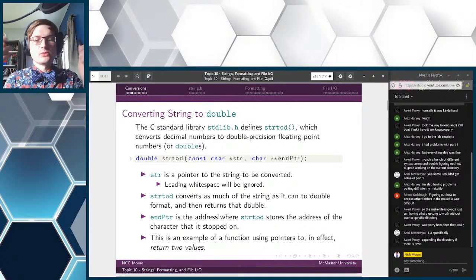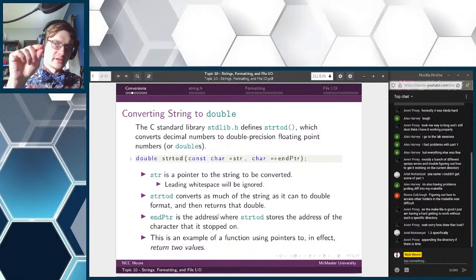So end pointer, basically the way that this works, right, is we give two pointers to character arrays to string to D. The first one is the string itself, obviously. The second one, we actually give it the address of a pointer.